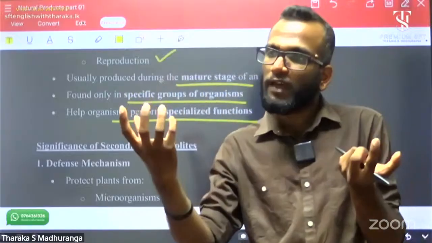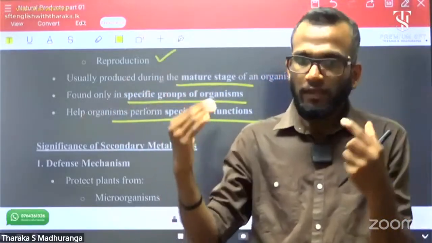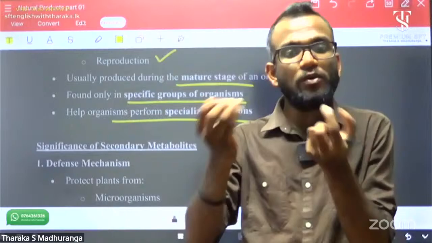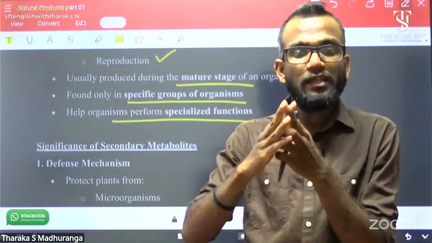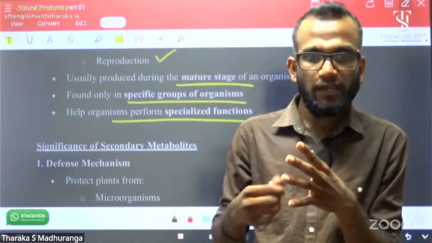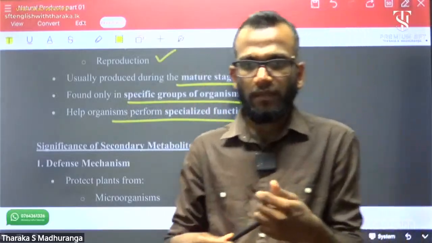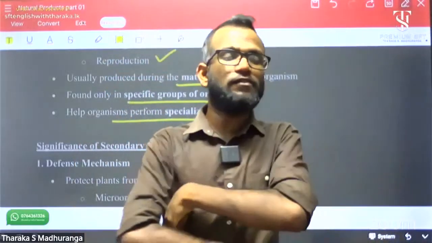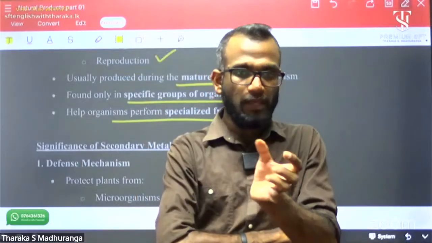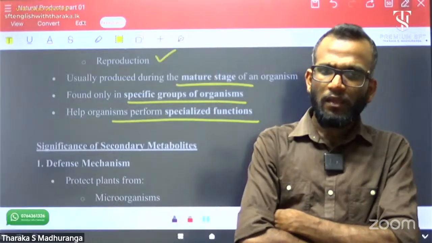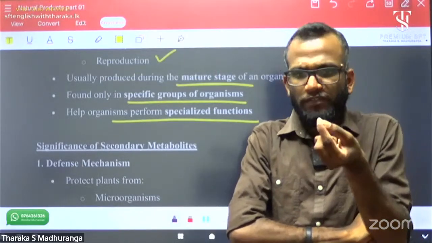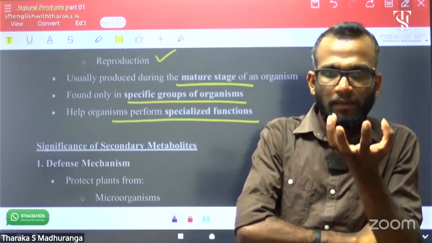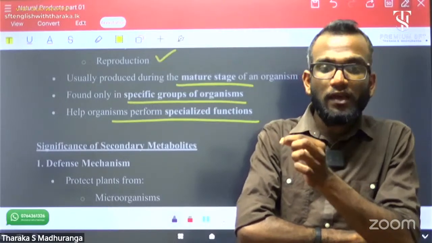Like for a rose flower, the smell is important to attract favorable insects. The aroma of the orange fruit is an advantage to repel harmful insects. Now cinnamon. Cinnamon bark contains a compound we call cinnamaldehyde, a secondary metabolite. Okay, what is the function? It's not directly involved. It's not required for reproduction or growth or any basic requirements. But it is an extra advantage.